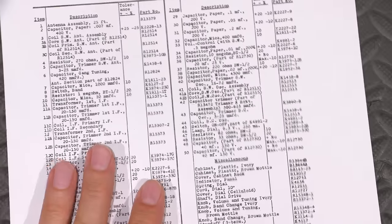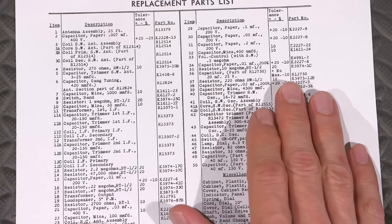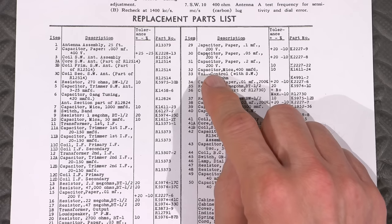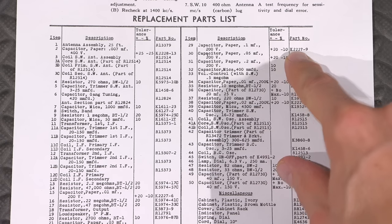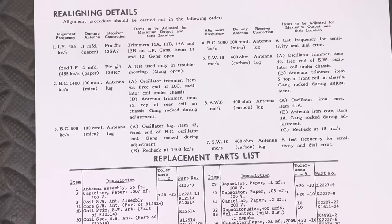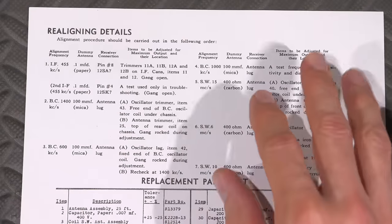And a complete parts list telling you the values and everything, even tolerance ratings. And if you wanted to order the part right from them, you can actually order their little part number and they would send you a little packet with a resistor or capacitor in it. Isn't that nice? Alignment details, in-depth alignment details to do this.